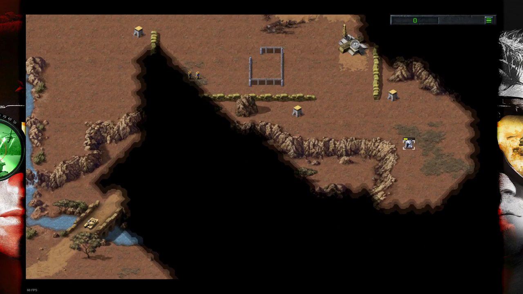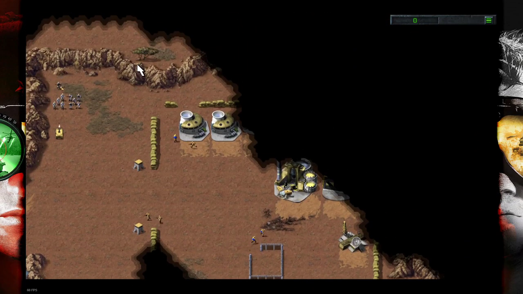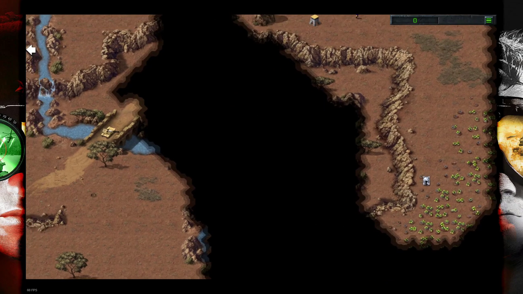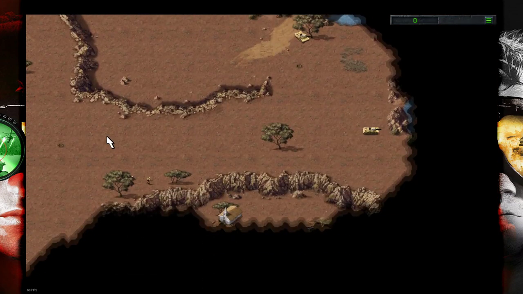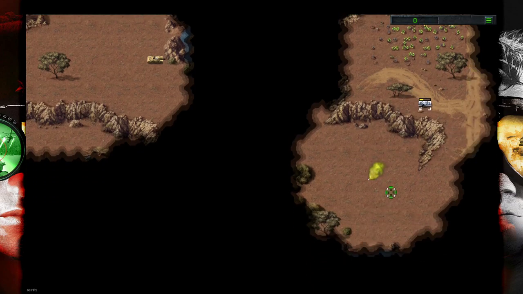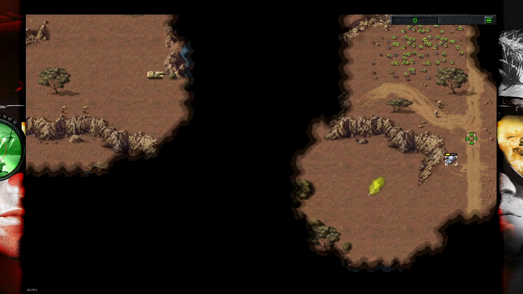Where is the... Oh, it's down here. Oh, I guess we've won then. By just walking straight through the fucking base. If that Humvee worked, and if this medium tank worked, I don't think this would be possible. Surely it wouldn't be possible. Come on, please. Please.